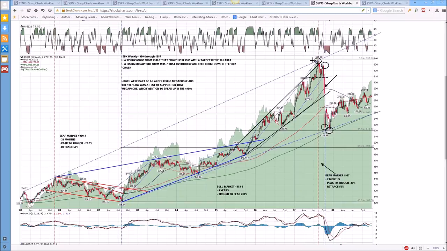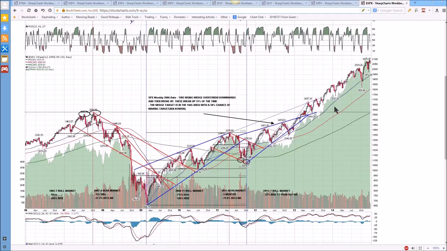It broke up, went up, made the target, formed another pattern, and then did a very fast Fibonacci retracement of both of these patterns together, because those comprise the bull market. I've got another example, and again, it's a beauty. On that example, Jack, it actually backtested the triangle. I'm sorry, the wedge resistance trend line.